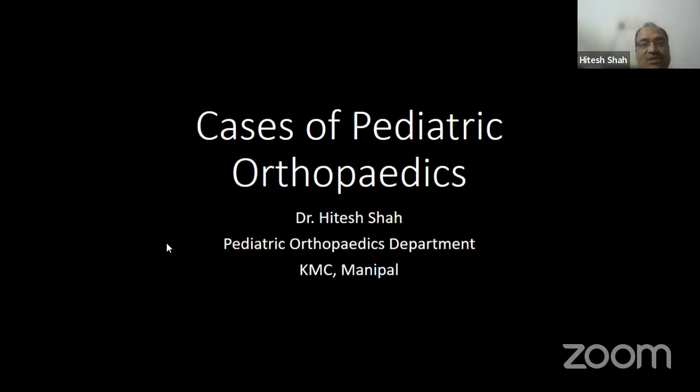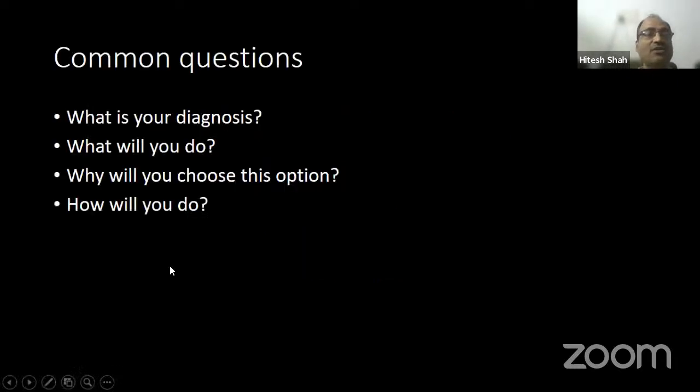Some of the cases which are actually not covered before, I am going to include that. So today I'm going to have some case scenarios, some practical things, and some of the OSCE questions which are commonly asked in the exam. Similarly, some X-rays, which are also very useful for the table, because the table will get the X-rays.